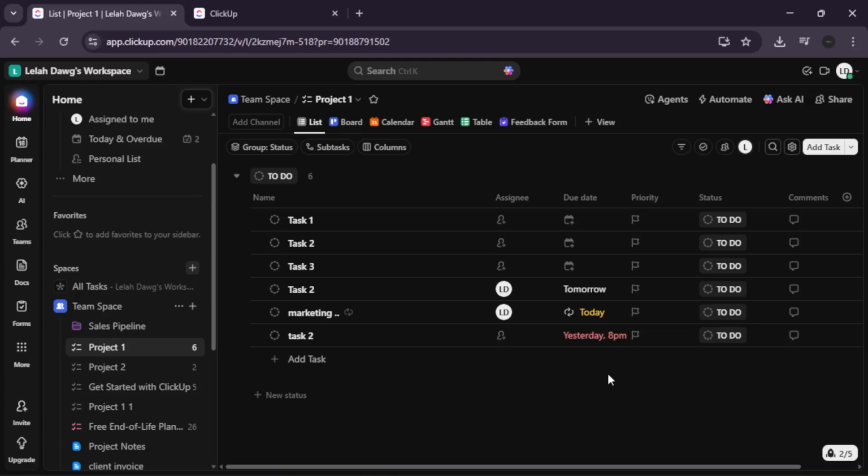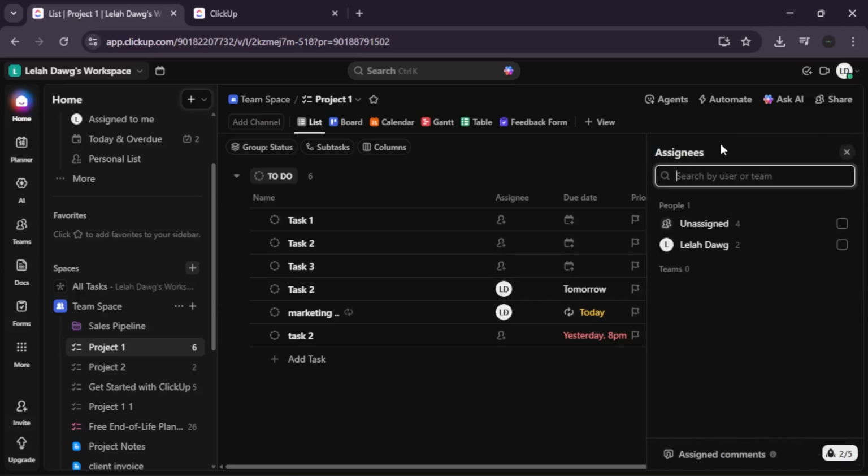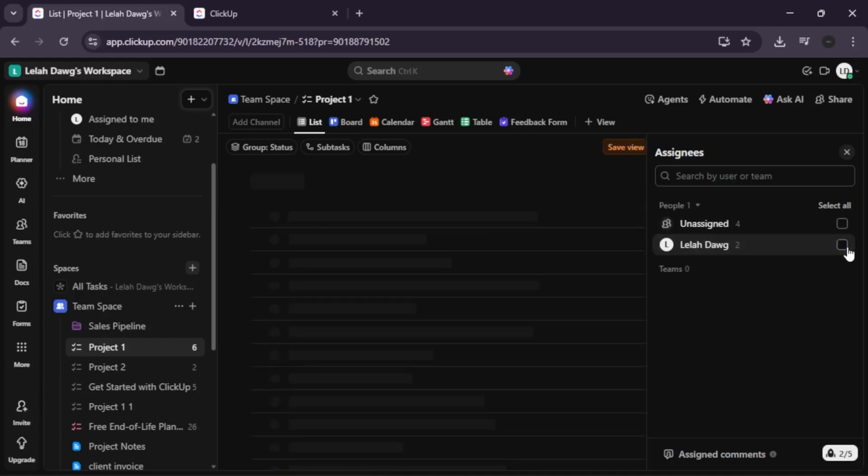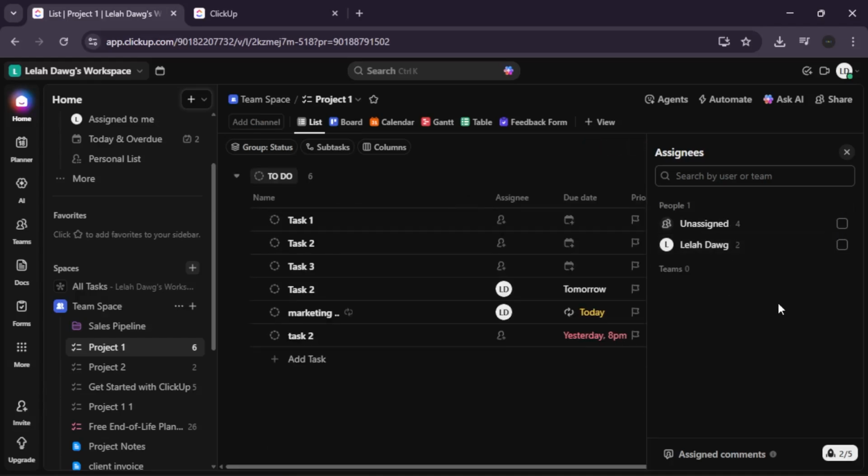Step 2. Setting up personalized calendars. Next, we'll use the Everything view to generate a global snapshot of your team's workload. Navigate to this view and filter by assignee to create a personal calendar for each member. Make sure to enable the display of subtasks and priorities in your settings. This gives you an instant look at upcoming deadlines and any overdue items that need your attention.